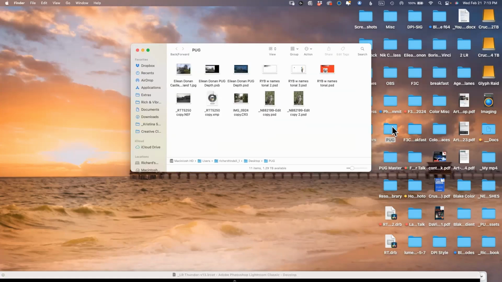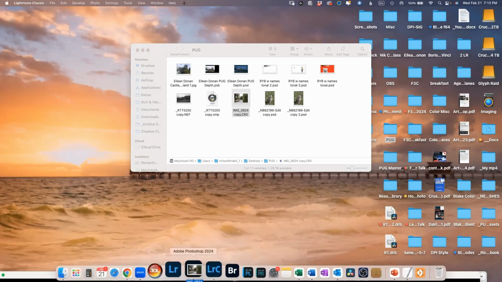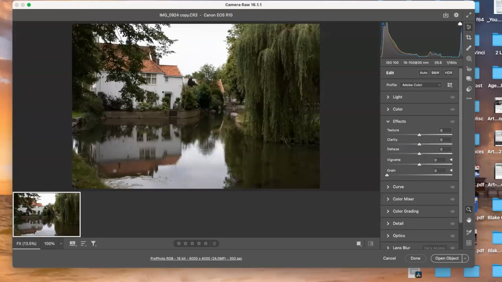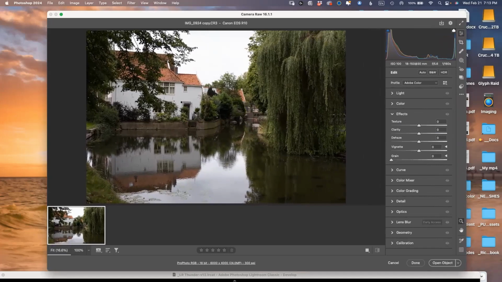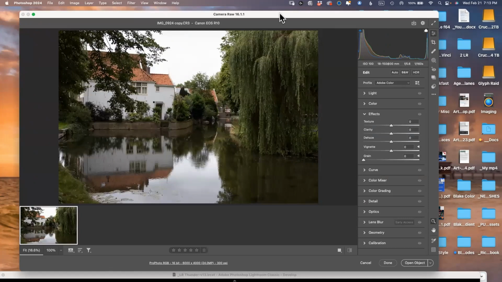So I'm going to take, oh goodness, I'm going to take this, which is a Canon RAW file, and I'm going to bring it over here on top of Photoshop, and it put it right into Photoshop. Did you know you could do that? Yes. Just drag and drop. And because it was a RAW file that had not been worked on, it came into Adobe Camera Raw. And this is basically the same engine and tool as we saw in Lightroom.